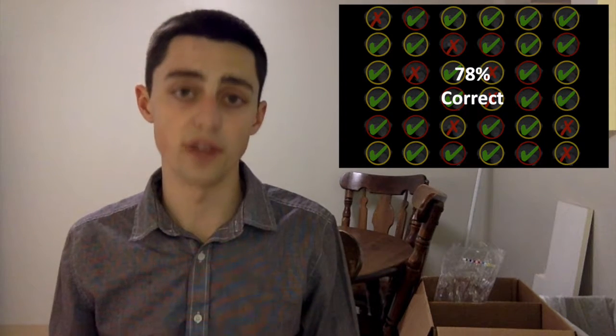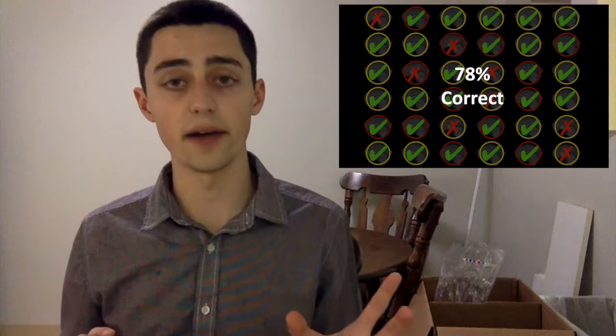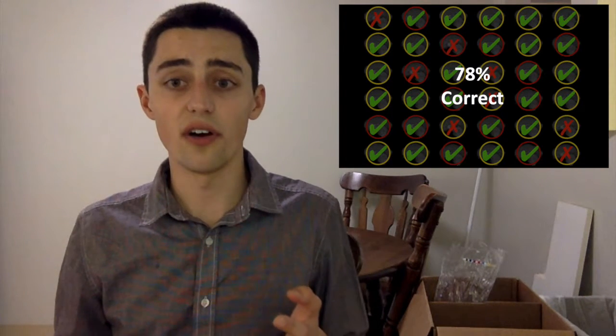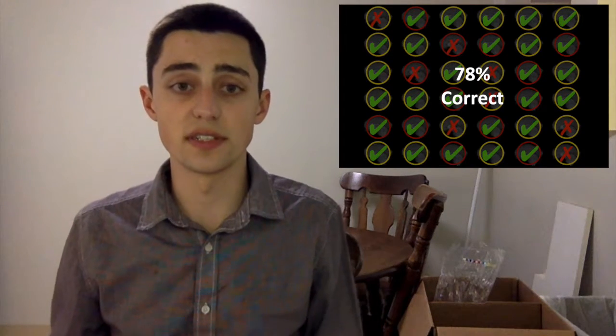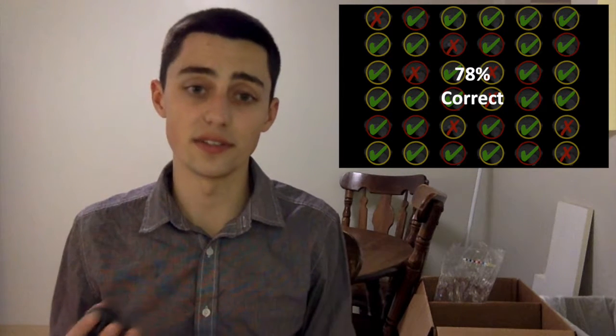Now, we repeated this process with all 65 brains, and the computer came up with a category for each brain. And then we double-checked the computer's work, and we said, okay, the computer got the right answer about 78% of the time, just by examining the resting state patterns in the brain. Now, this implies that there are detectable differences between these two groups in the resting state activity. But really, this study leaves us with more questions than it does answers.